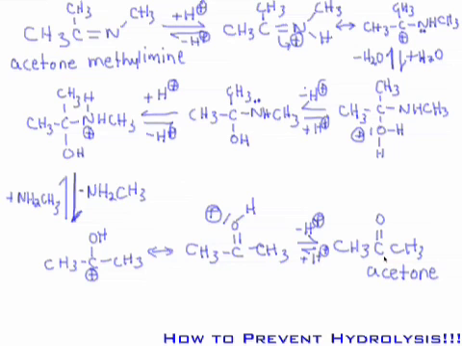One of the problems with imines is that they are so easily hydrolyzed. And the reason for that easy hydrolysis has to do with the availability of the lone pair to protonation. You see, the first step is protonating that lone pair. If that couldn't happen, this process would slow down and the molecule would be more stable. How can we make this lone pair here less available for protonation? Well, that can be done by replacing the CH3 group attached to nitrogen with a more electronegative atom.